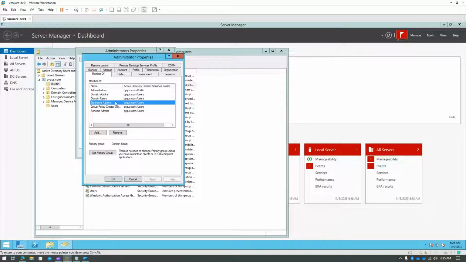Enterprise admin is the topmost level, where he can manage all the domains and all the features in a single forest, right? The first ID, the main account on the domain controller on which you install Active Directory, automatically becomes the enterprise admin. There are domain admins for each domain. If we add a new domain to this machine, the first user will become a domain admin. A domain admin is responsible for his or her domain. He'll have super rights. Schema admins we will learn when we talk about FSMO roles.